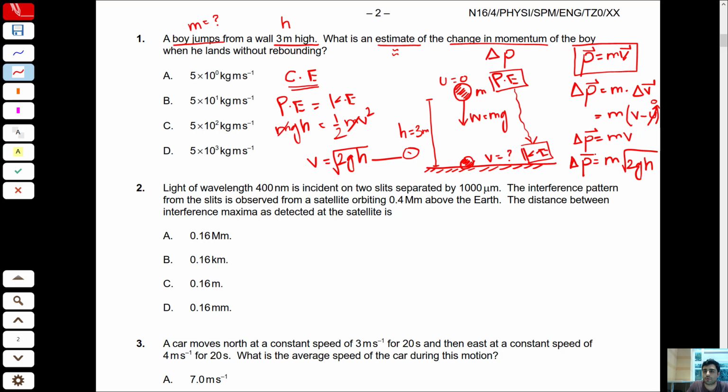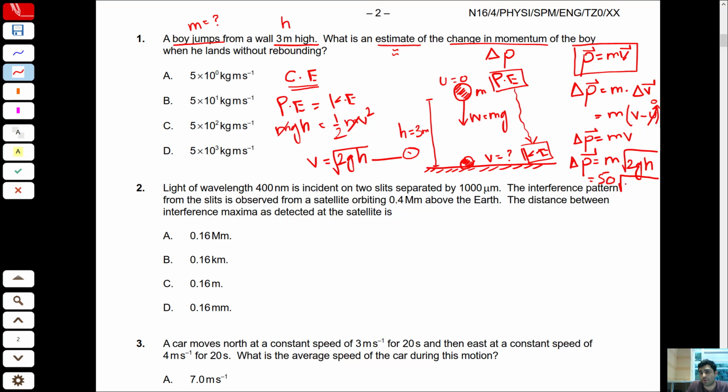Now it's time to sub in all the variables and numbers. The mass of the boy is not given to us. Since it's a problem of estimation, we have to choose a suitable estimate for the mass. My mass would be around 65 kg. But 65 is not a good number for manual calculations. Why not we just choose 50? So just use a reasonable approximation so that it's easy to do manual calculation.